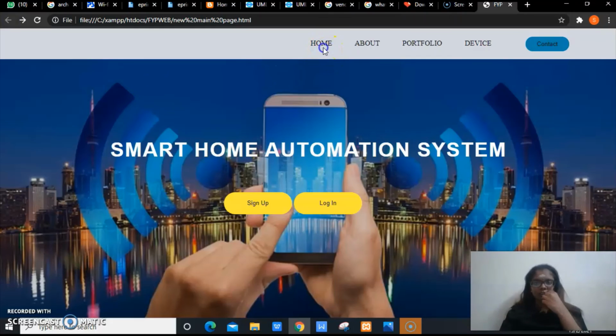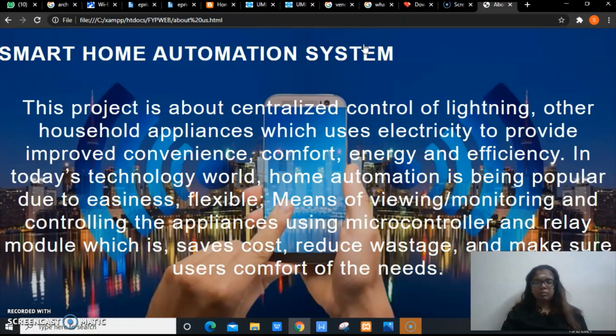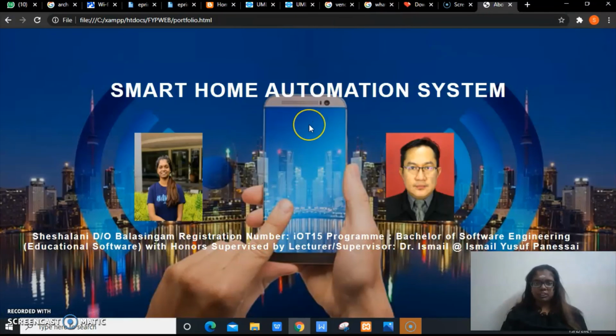Okay, this is my home, and this is just a simple introduction of this system. You can see here the portfolio, which is about me and my supervisor or lecturer, Dr. Ismail.